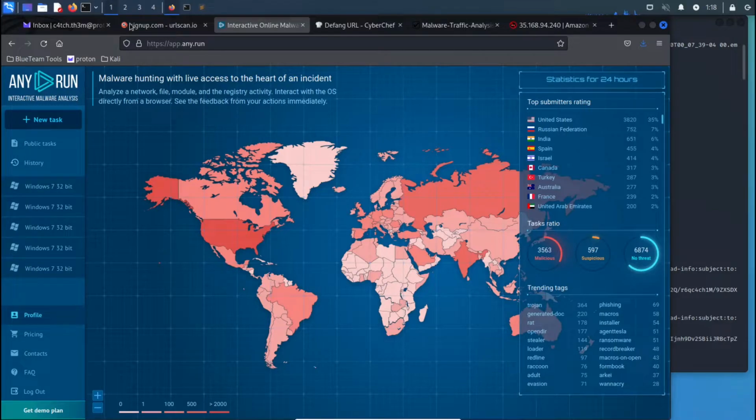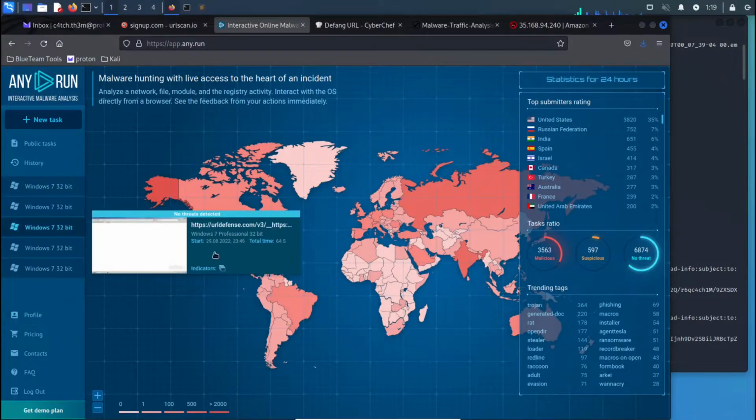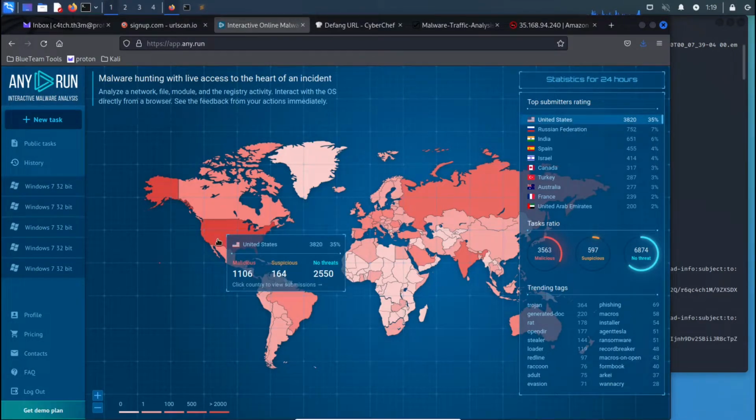I know before you could just create a free account. I don't know now; I was trying to create a fake account in there, but apparently I couldn't. It asked for a business email, so usually you need to have a business account, a paid account, and you have more options for running it. And I have an old account that I created for free before, so it gives me the options to do some scans in here.